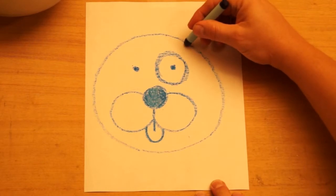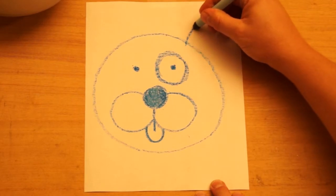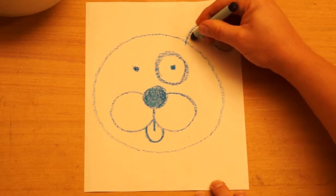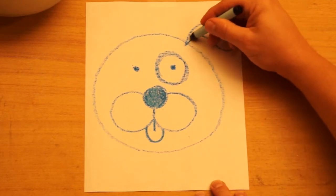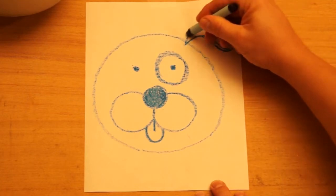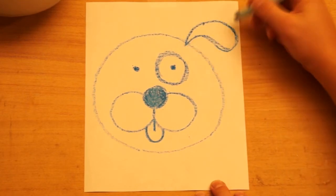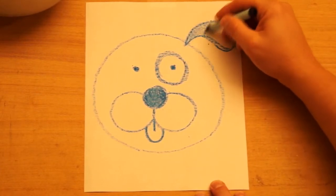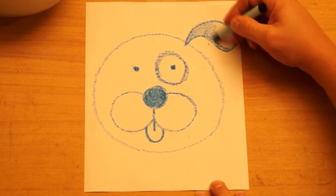I'm going to start right here and make a line that curves up and around, and then it curves back in and goes back to where it was, almost like a raindrop or a teardrop, just like that. You can go either way, but that's the shape I want you to draw. And then we'll fill that in. And again, take your time, do a good job with your coloring.